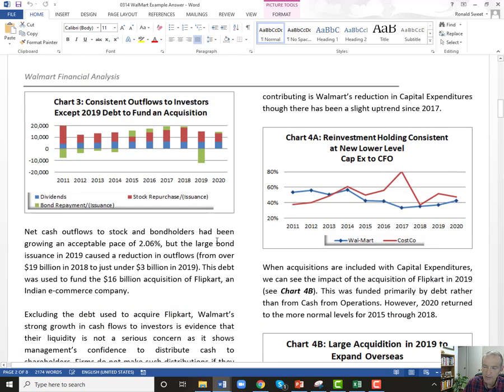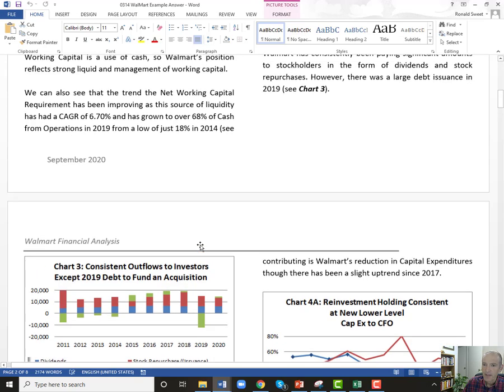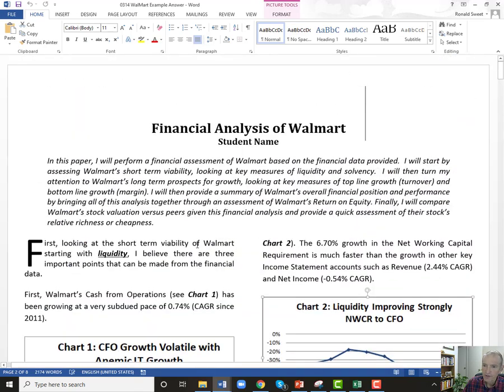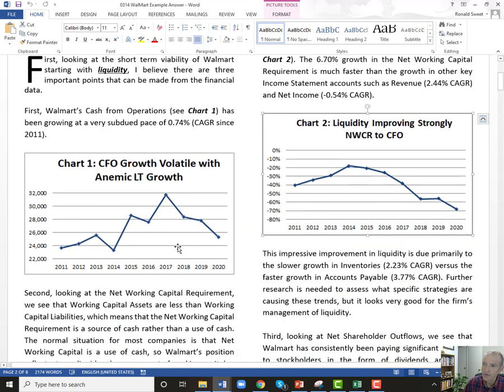I want you to follow this template precisely. If you're a finance or accounting major and you want to do more, I'll give you some ideas of extra charts you can build, and I'll definitely give you extra credit if you put extra analysis in. A good example is I don't have an inventory turnover chart in here, but it's an easy chart to create. If inventory is a big deal for a firm like Walmart, and it is, and you want to put an inventory chart into your paper, then yeah, you can do it. You have everything you need to build it. So I'll give you those options to do those kinds of things.